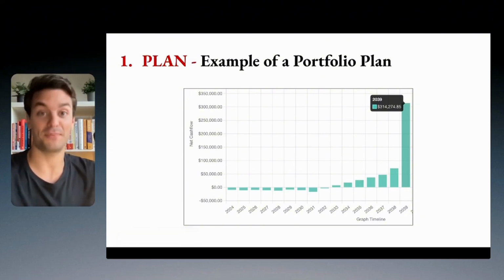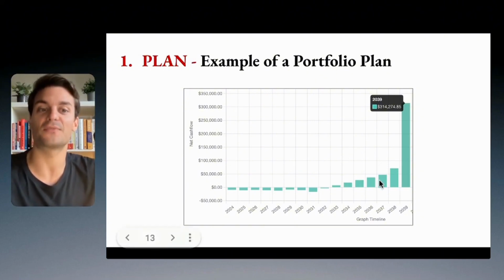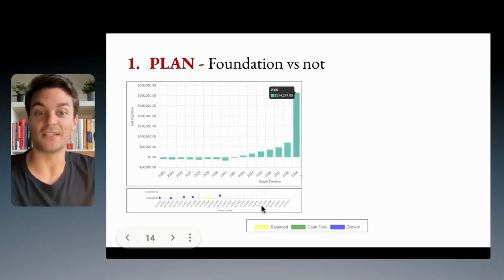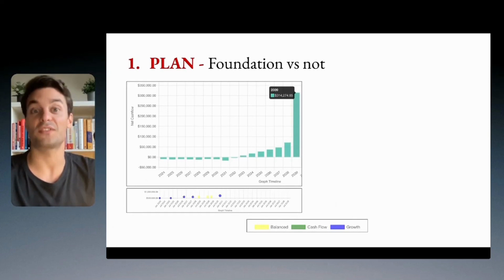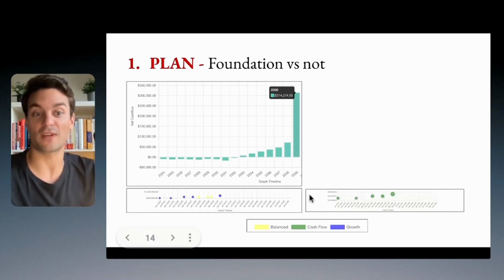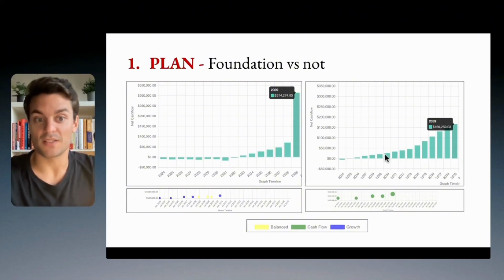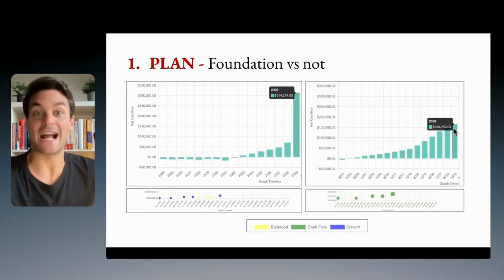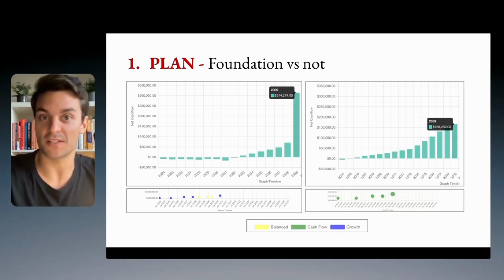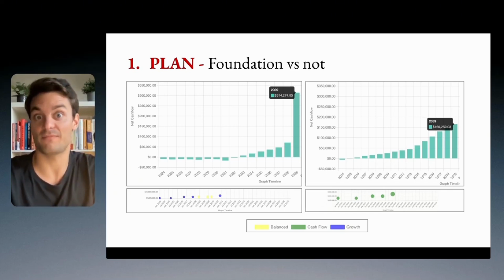Now, what would have happened if instead of delaying that cash flow gratification and building that strong foundation, they would have decided to go for cash flow properties from the get-go? Well, they would have started to see some positive cash flow sooner, but the amount at the time in the future that actually mattered to them would have been much less. In this case, about half. So that is the real importance of building a strong foundation.